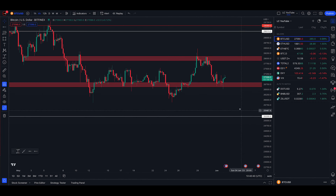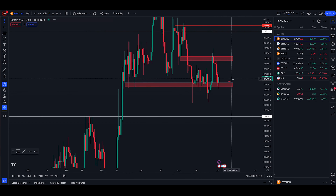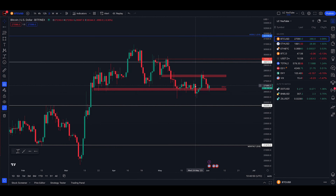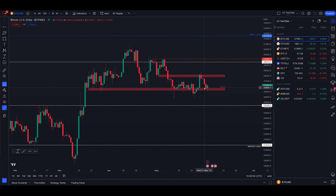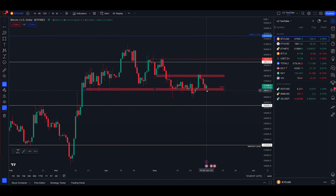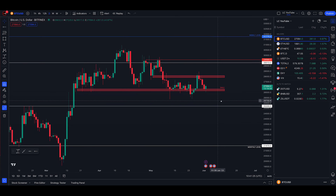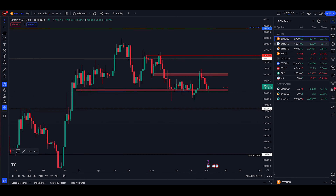However, there's a little resistance here on the four-hour time frame. Is this just a limp bounce, similar to what we got on the 22nd and 23rd of May where we bounced, people got excited, and then we quickly dumped back below support? Or is this going to be a continued run? In my personal opinion I don't see how this level of support can hold much longer — I think it will give way and we'll head down to 25.2k. I could be wrong; I was wrong back here when we got that significant daily close below and I thought it was a bearish retest, but we came up and cleared out a lot of shorts, took some liquidity. That just adds to my conviction that this is the final test of the support before it gives way, but we'll have to wait and see.